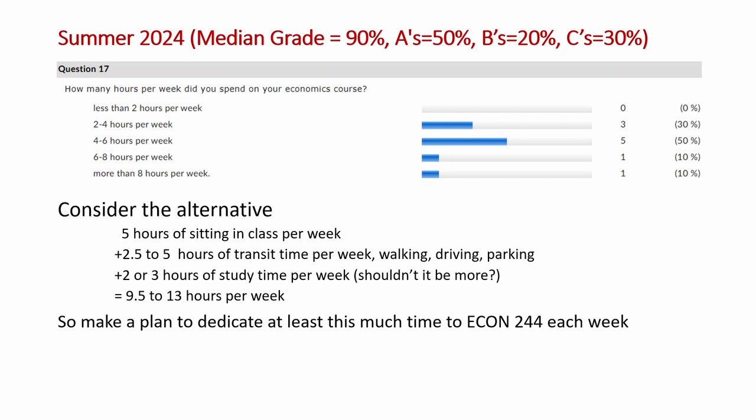Now, this is the report of students who said how much time they actually spent on average, 4 to 6 hours a week. But consider the alternative. If we were doing this class, I would be scheduled 5 days a week. You would have to come and transit from your home, however far away that is, and then go back, and the time to park and do all of that. And of course, not just the lecture time in class, but I would expect you'd have to spend at least some time outside of class during the week to study, maybe a couple hours, maybe more. So somewhere around 9 to 13 hours is what I calculate there, on average, you might need.